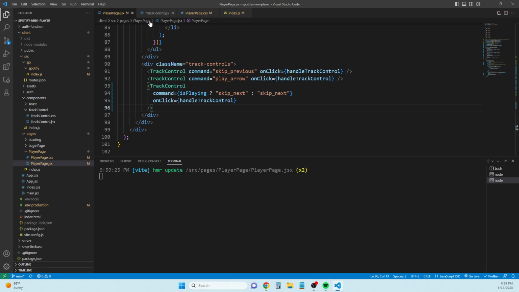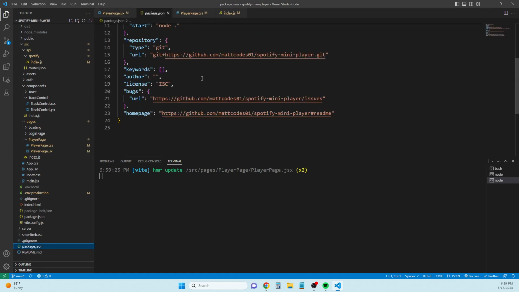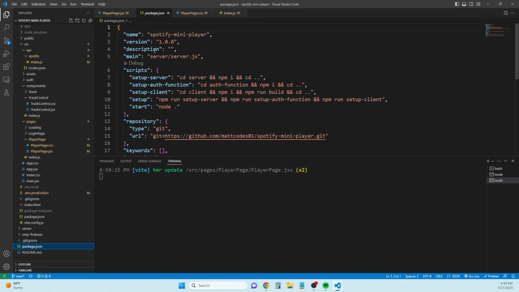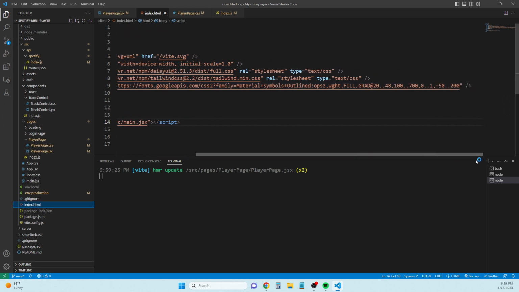What are these icons? Where are they? Google APIs, symbols outlined.